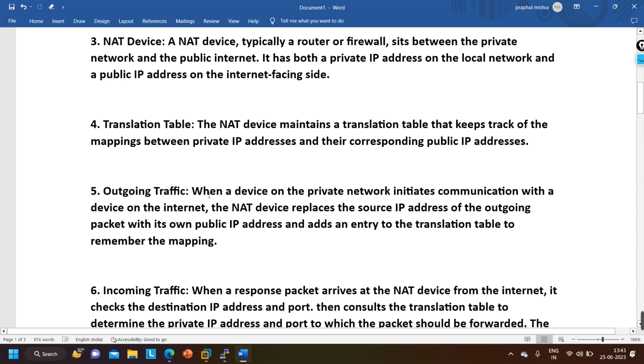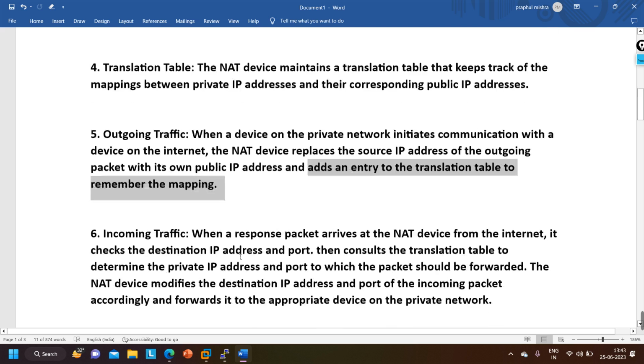Outgoing traffic means when a device on the private network initiates communication with a device on the internet, the NAT device replaces the source IP address of the outgoing packet with its own public IP address and adds an entry in the translation table to remember the mapping. Okay, it is very clear.